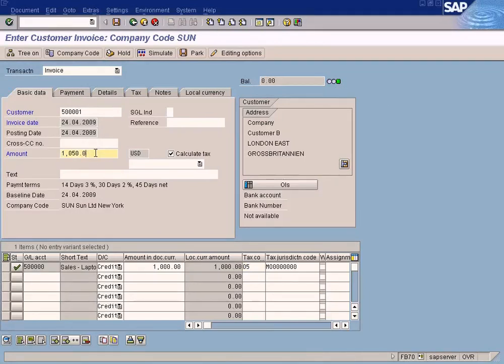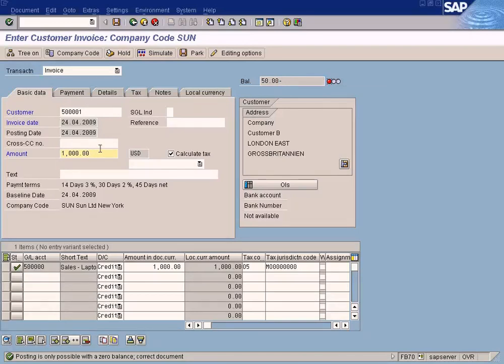Make sure that the balance here is always showing 0 and the green light is shown. For example, if you don't do that, I just put like this and simulate, the system will throw an error message. See, both the debit and credit side does not match. There's a balance of $50 in the credit side. The credit side is higher by $50. You know how I know it's credit? Because of the minus sign here, and the light has turned to red. Balance not equal to 0. You see that yellow tip? Balance not equal to 0.